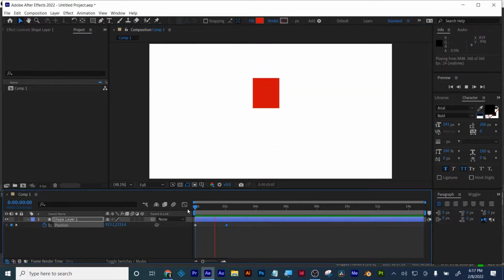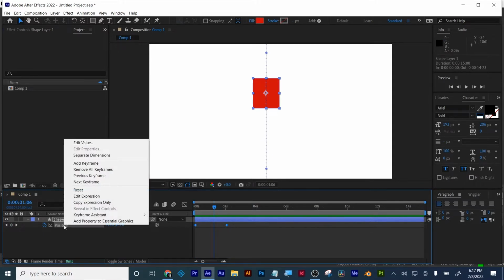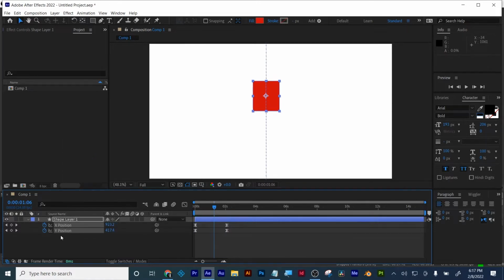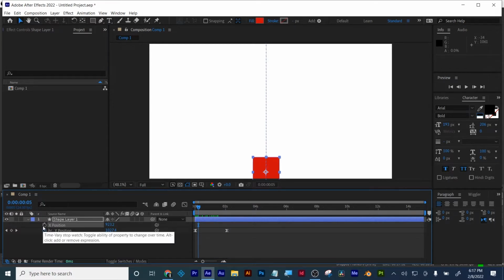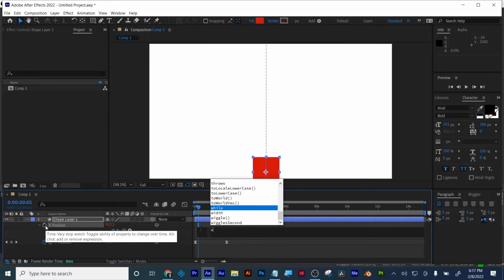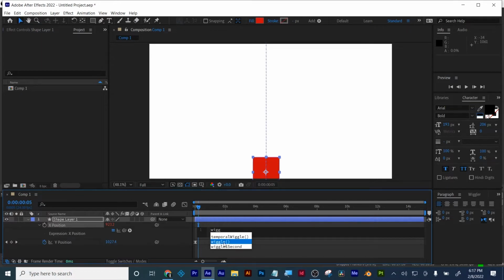So there is the cube moving, and we want to add some sideways bobble to it. I right click, and I choose separate dimensions. And I click off. I'm going to get rid of the X keyframe, so I only need to move it up and down. And then I can put that expression on only the X. So I hold down Alt or Option, click that stopwatch, add in my expression.